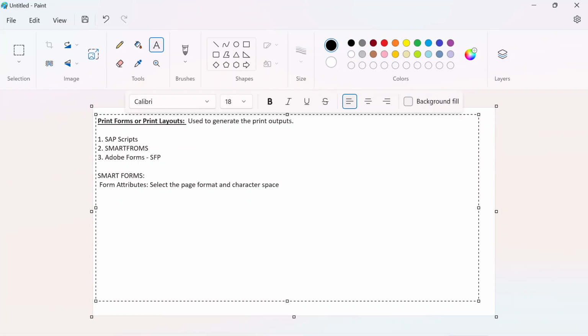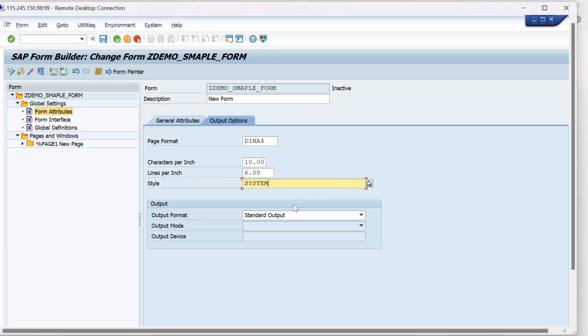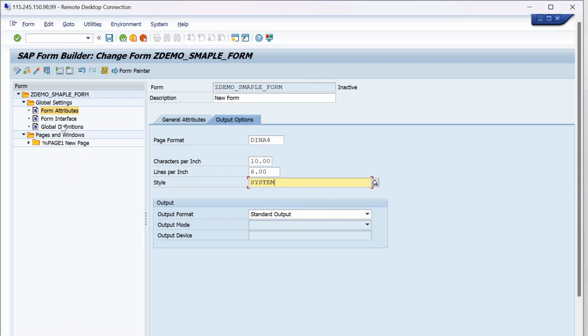Is everyone clear about form attributes? Yes, sir.